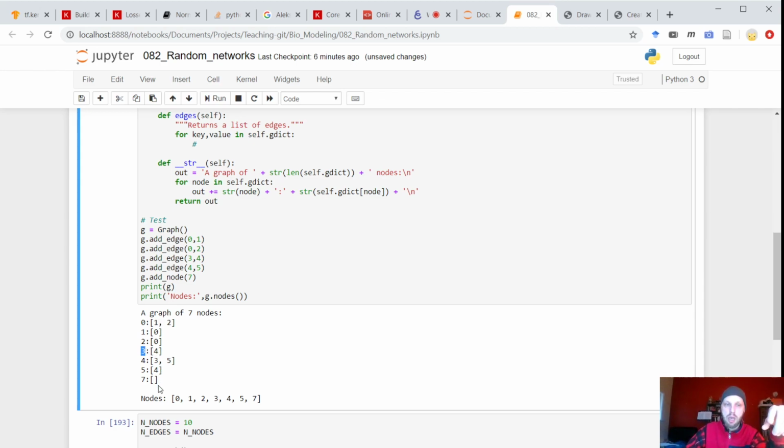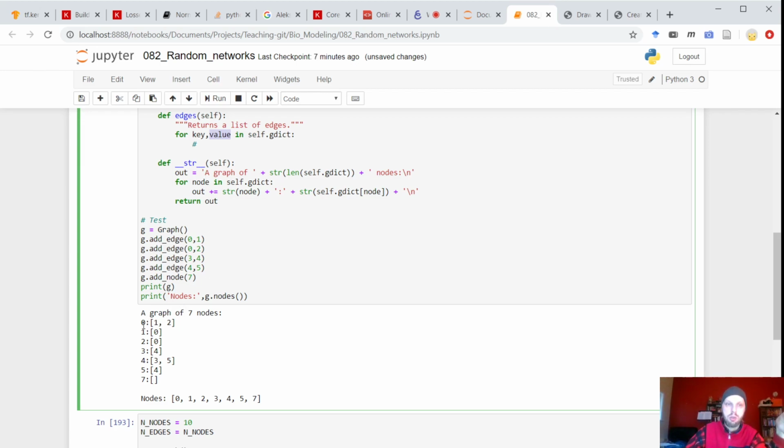And there will be 8, right? Is it 8 or 7? Oh, 7, because we don't have a node number 6. That's weird. So 7. It will iterate through all 7 values, and the key and the value for each of those will be set to the value that is stored in the dictionary for this key.